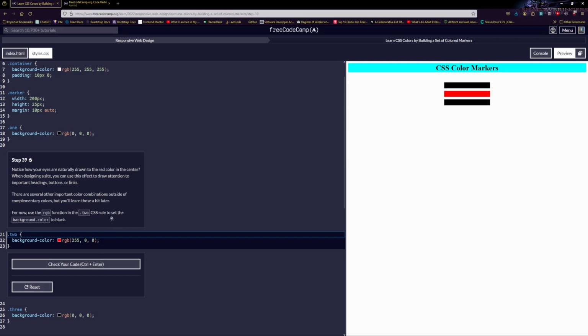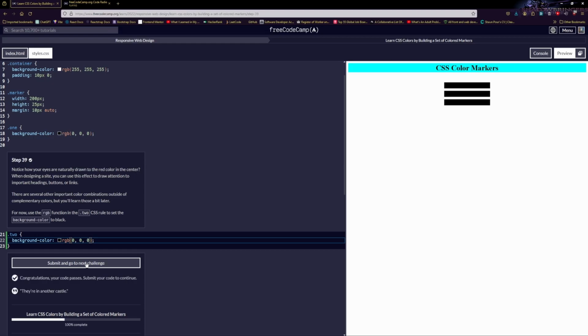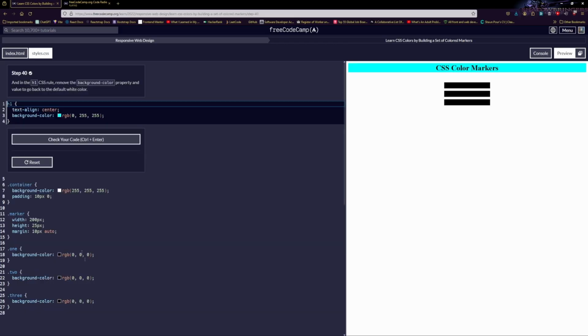For now, we set the background color in the 2 class to black. And in the H1 rule, the background color can go away.